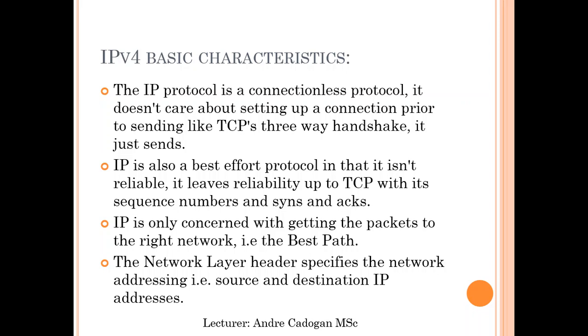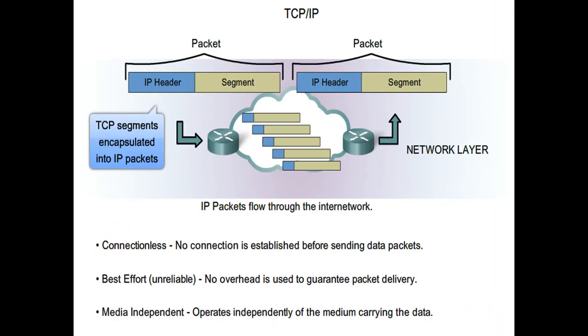So the network layer header specifies the network addressing. When we talk about network addressing, we're talking in detail in terms of the source and the destination IP address, as we would see later down in the tale of two PCs. In the Transmission Control Protocol, what we discussed last time with the protocol data unit is considered segmentation. They'll add the IP header to it, and now encapsulation of the IP packet is going to take place, and we introduce our new word, encapsulation.